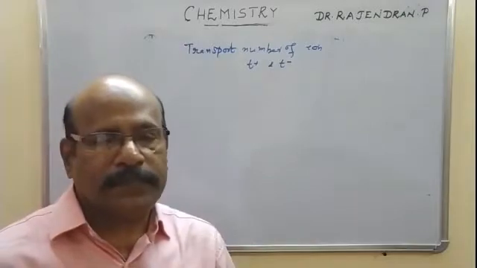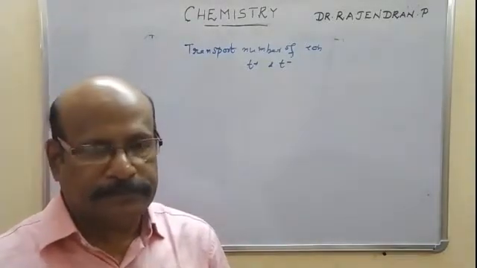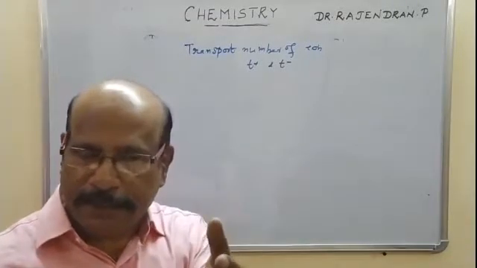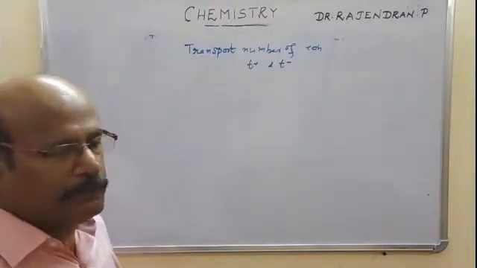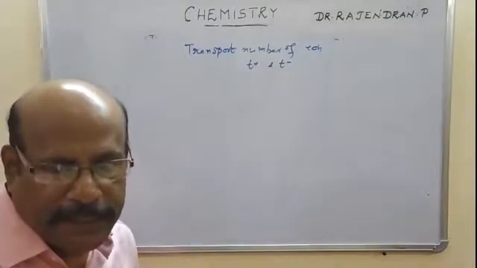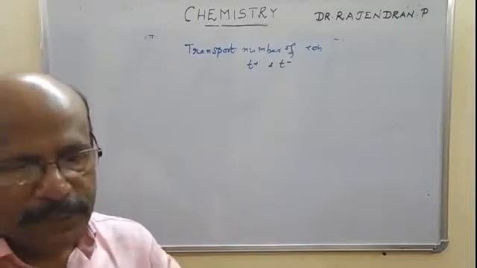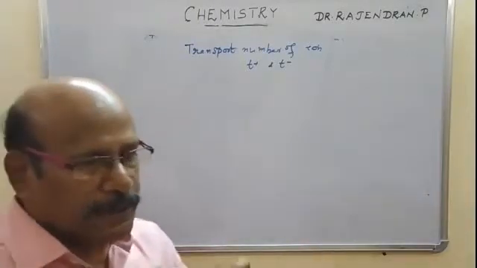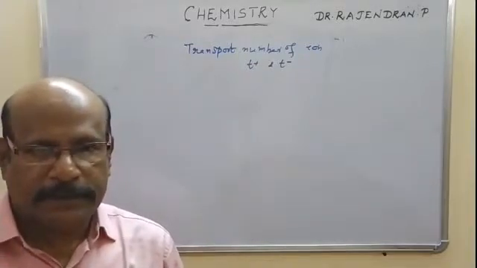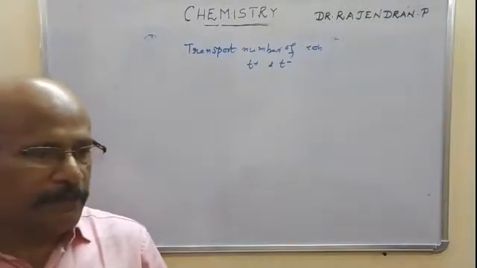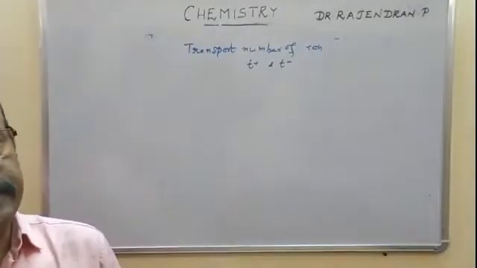You know, as the result of passage of the current, the cation moves away from the anode carrying current. Then we have to think about what is the fraction of the current carried by the cation. Similarly, on passing electric current, the anion moves towards the anode carrying a definite quantity of current. What is the quantity of the current? When we pass a definite quantity of the total current, that current is shared between the cation and the anion. What is the amount of the current carried by the cation depends on its nature, which gives its mobility. Similarly, the fraction of the total current carried by the anion determines its anionic mobility and depends on the nature of the anion.